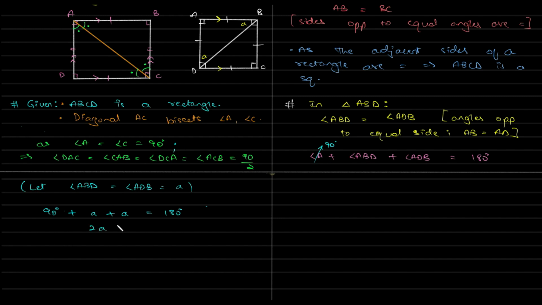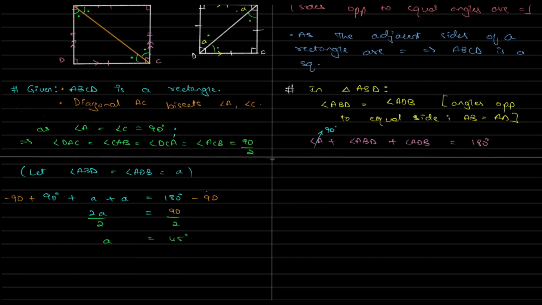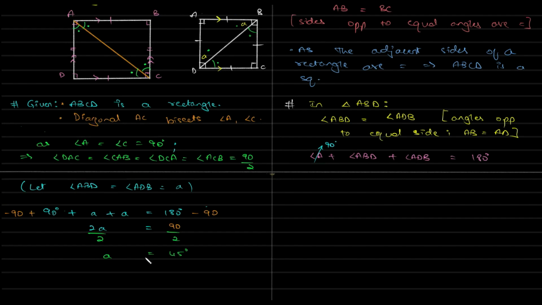Okay, so 2A, if I transpose this 90, or I can do one more best thing, subtract 90 from both sides. So this will be 90 and then divide by 2. So this will be 45 degrees. So this is 45, this is 45, and we can prove that this and this are 45 as well, and we are done, right? So I feel this is a bit lengthy. Maybe there's a shorter version out there. If you're able to figure out a shorter version, please go with that. If not, yeah, as of now, this is what I can think of.